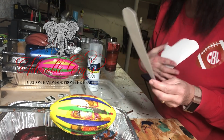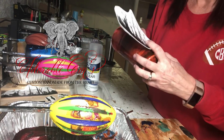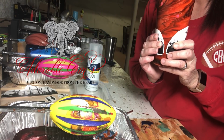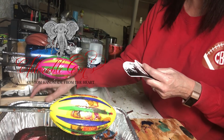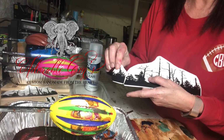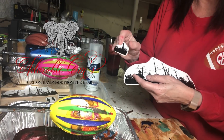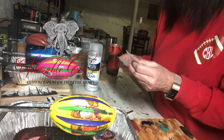I'll tell you in a minute why I cut out two. I'll show you. When I put this on the cup, it's not going to go all the way around. It's a little off. So I printed out the second one. I cut a little piece off of the second one, just enough to cover the spot where it's not going to fit all the way around the cup. I just picked out whatever little burnt tree I wanted.